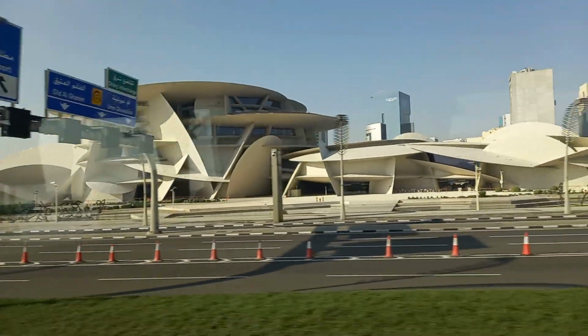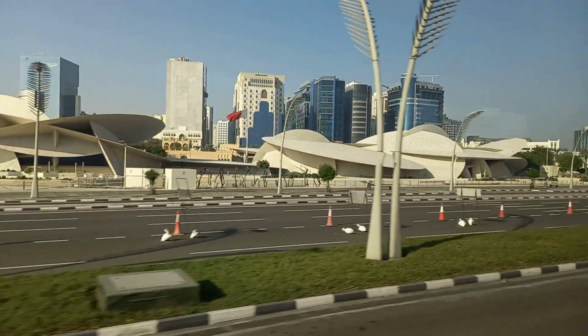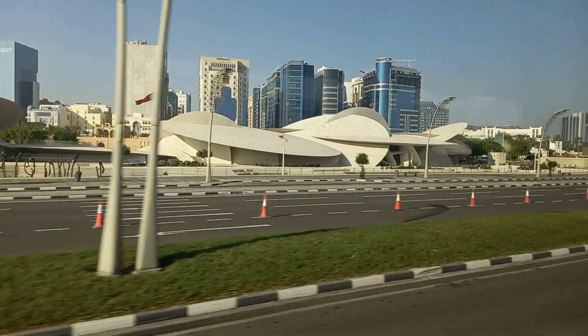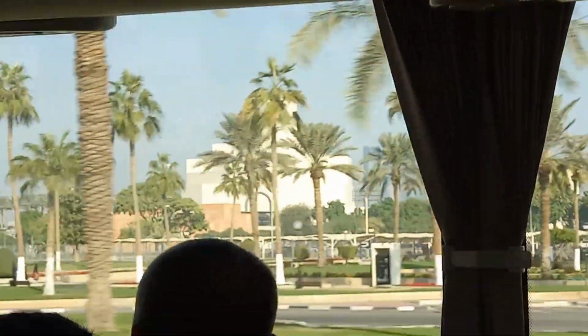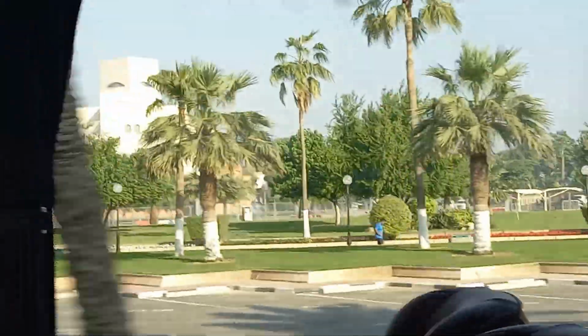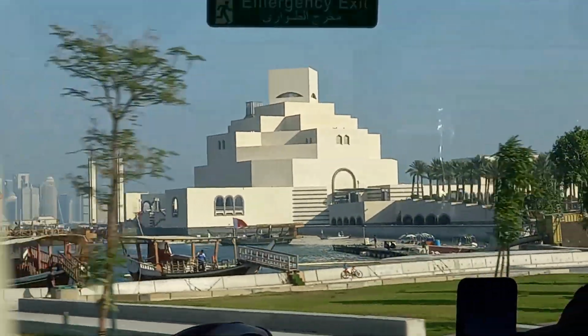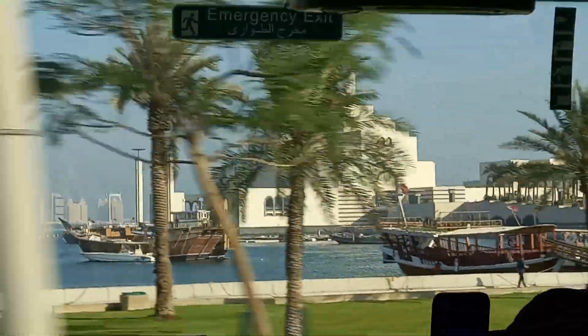And if you have a chance to stay in the city for a bit longer, I'd highly recommend you to visit this particular place because it is just outstanding, designed by the Chinese-American architect I. M. Pei. And the architecture was inspired by one of the oldest mosques from Cairo in Egypt, and in the museum we can find art. I'd highly recommend to pass by this place too.